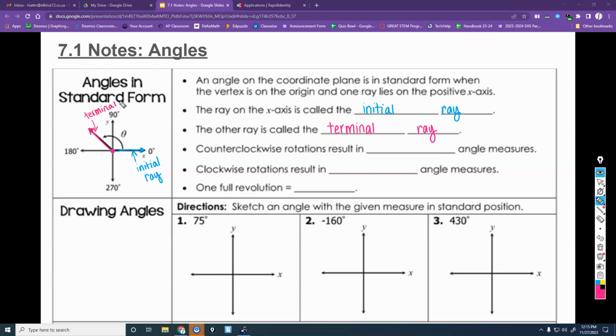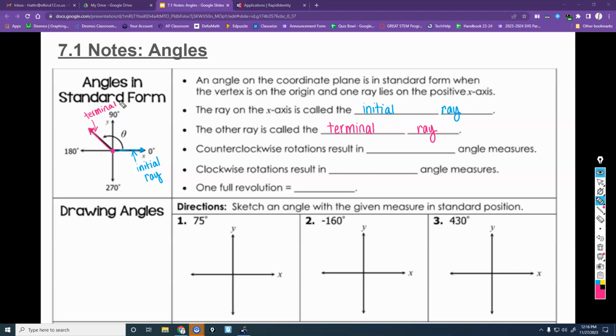Now you can think of these angles a little bit like the hands on the clock, right? Well, it's perfect right now. Perfect time. So our minute hand right now is at 3 o'clock. That's like positive x-axis. That is our initial ray, right? It's in the perfect spot right now. It won't be maybe by the time we get done talking. But that second hand, as it goes around, forms different angles, right?